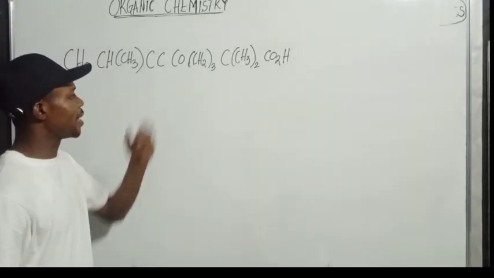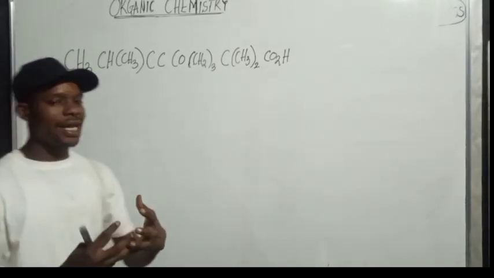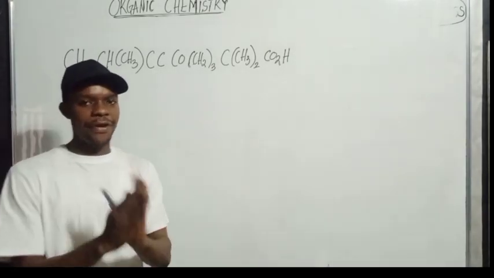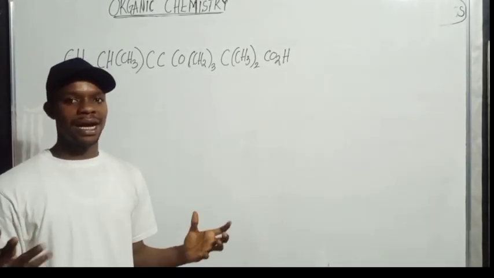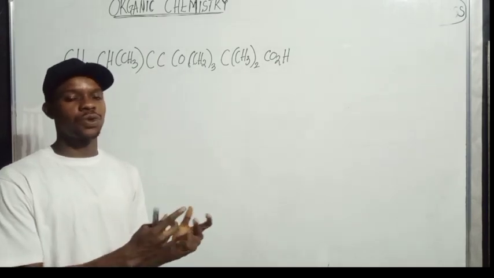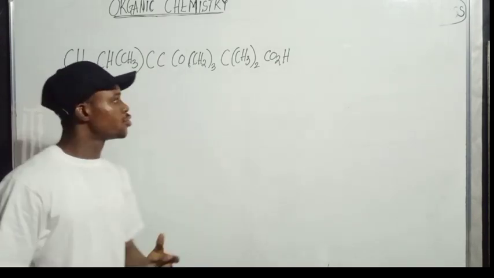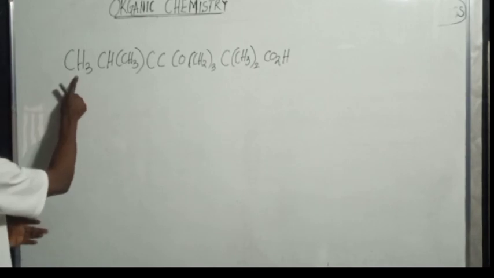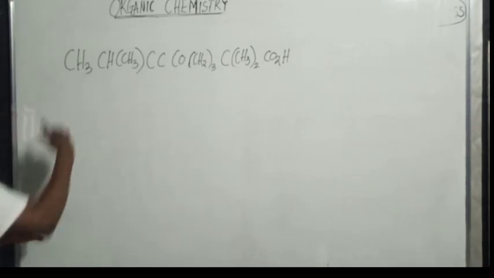Okay, let's look at this compound here. Now this is called a condensed formula. Therefore, let's come back to a fully displayed formula. Then let's convert that fully displayed formula to a skeletal formula. Do you understand? So let's look at this other one here. So this one means what? A carbon with 3 hydrogens.